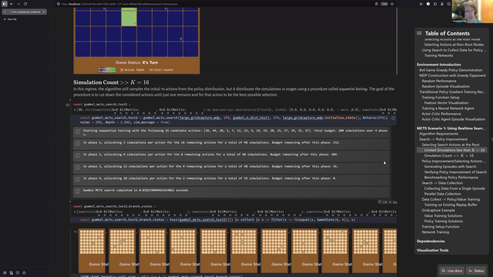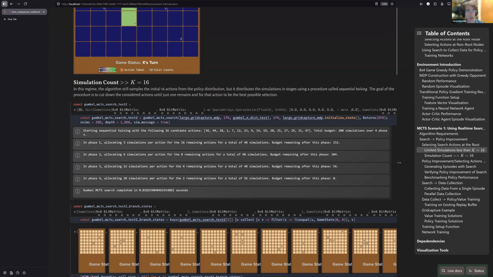The reason it's done this way is the idea that as you get more refined in which actions you think are the best, you want to then allocate more resources to the more promising actions. And there's a balance. You could try to do that at the very beginning. Here, this sequential halving is just a way to do it in stages. And it's been shown in other types of problems, like in bandit problems, that this is a way to minimize simple regret, which is basically that at the end of this process, we don't want to feel as though there was an action that we should have spent more time exploring.